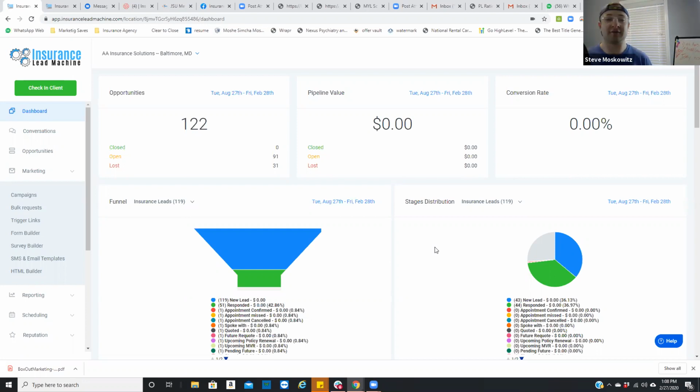But for those of you that have not set up any triggers yet on your own, or are having issues with the current triggers, not understanding what different parts of the triggers mean, well, this call is for you. And I will tell you right now, we're not going to cover every single part of the triggers because there's a lot to do. So we're going to just do a few things.